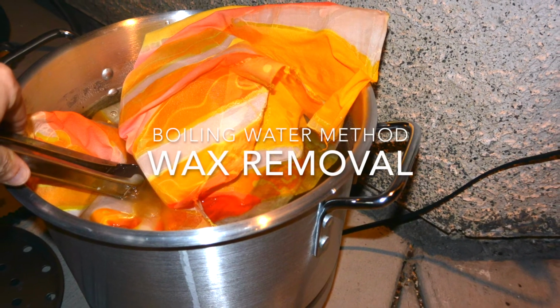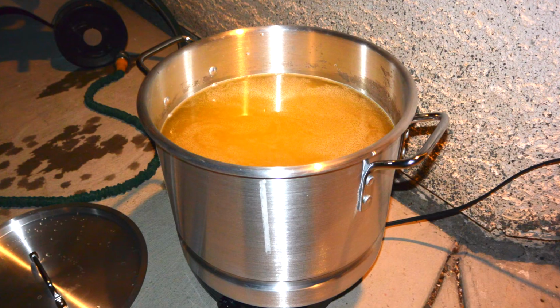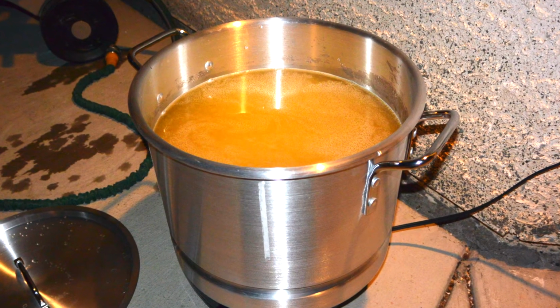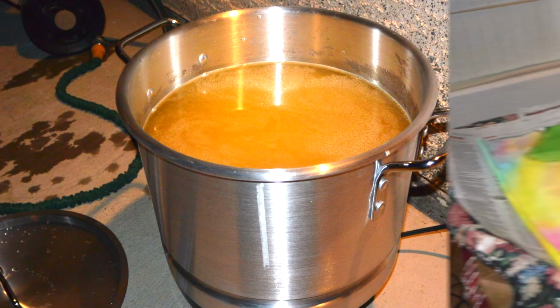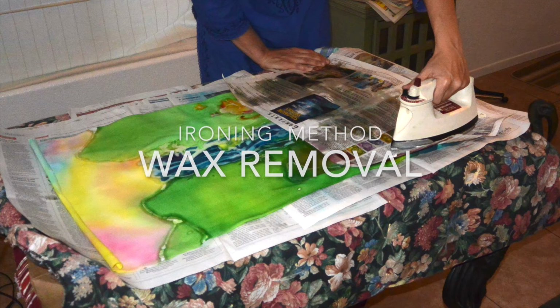The first, water is boiled in a large pot. The fabric is then submerged into the boiling water, removing all of the wax. The other method is to iron the wax off between sheets of paper.